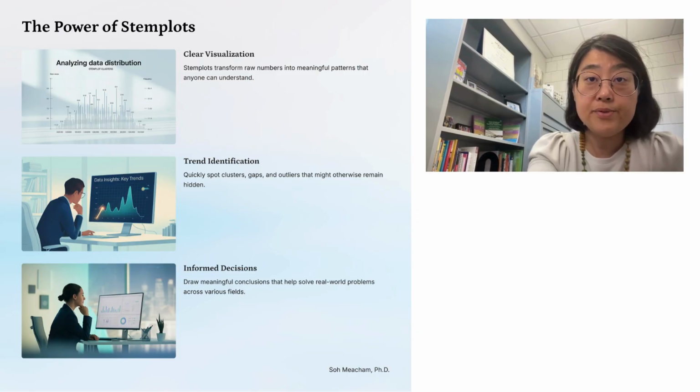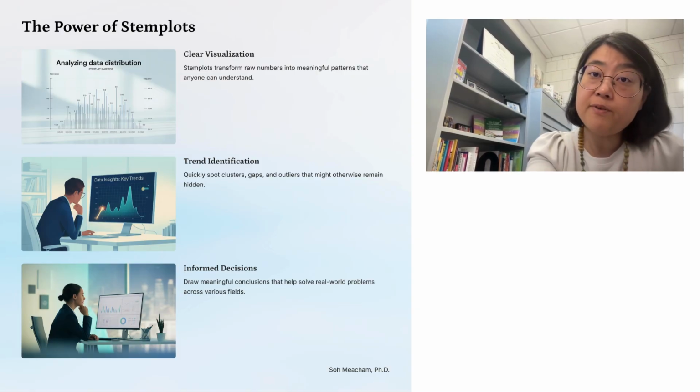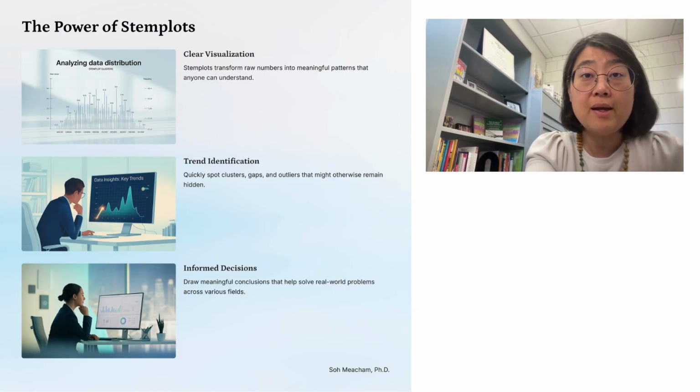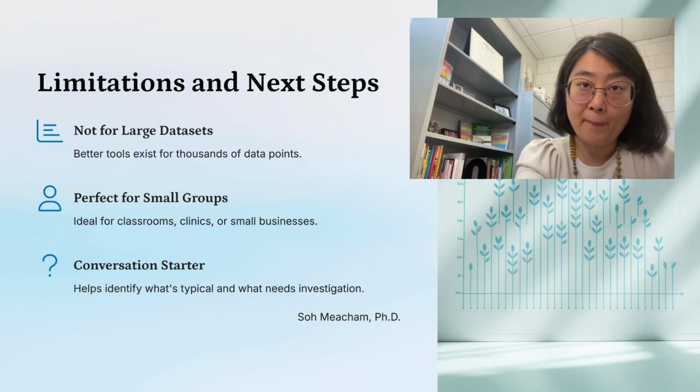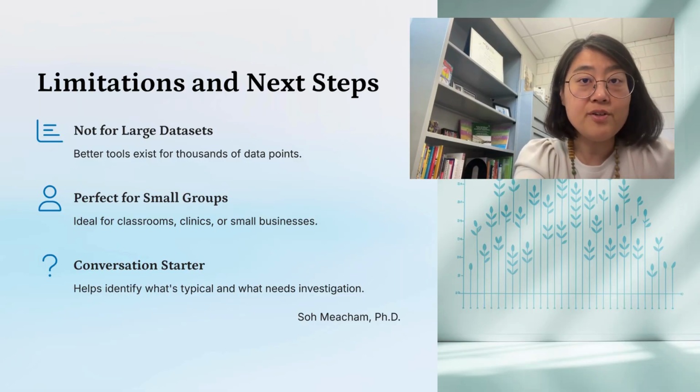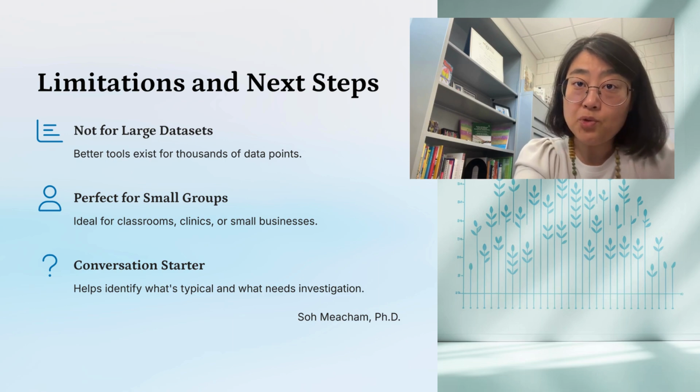In these examples, the stem plot provides a clear visual representation of the data, making it easier to identify trends, clusters, and outliers. This tool is invaluable for anyone looking to make sense of their data and draw meaningful conclusions. A stem plot is not just a visual, it's a conversation starter. It helps you ask, what's typical? What's unusual? What do I need to look into further?